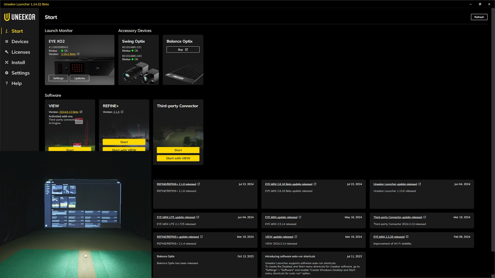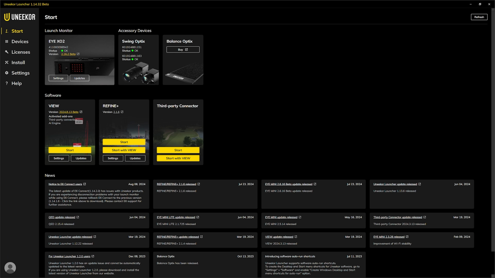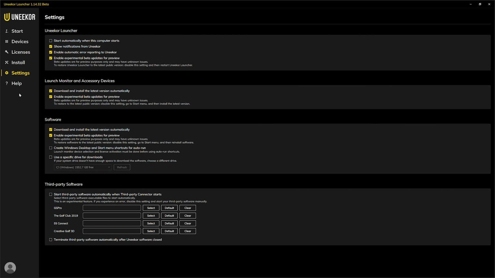And the first thing I want to do, and this is kind of that tips and tricks section that I want all of you to take the time to set up. So under the settings menu, you have a lot of different settings, and a lot of people haven't even gone in here. I talk to users and they're looking for different features. Take the time to go through these. So under Uneekor Launcher, you can actually have it start automatically when the computer starts. I've noticed that that's popular in commercial bays, or you have various users that don't need to search for something to start. That's kind of a nice option.